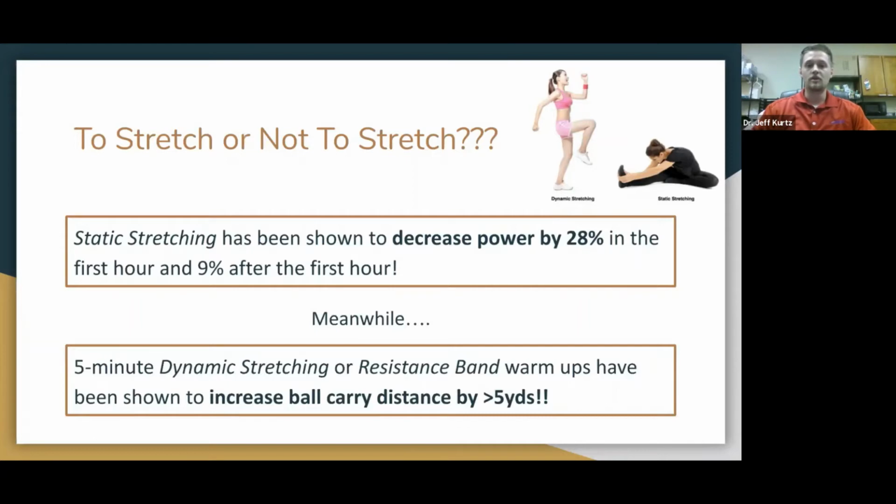We actually want to avoid that with golf and a lot of power related activities. If you think about jumping, that's where we look a lot at power and whether we should stretch before something like that. And actually we should be avoiding it. The concept behind that is we don't want to overstretch a muscle where we actually start to lose some of the tension in the muscle fibers. So in terms of a golf swing, static stretching has been shown to decrease power by 28% in the first hour and then 9% after the first hour.